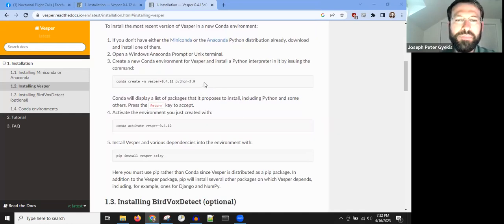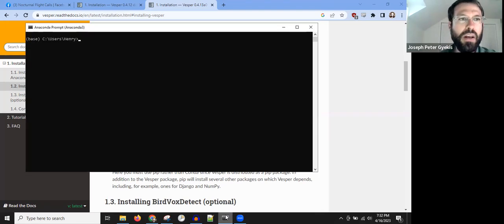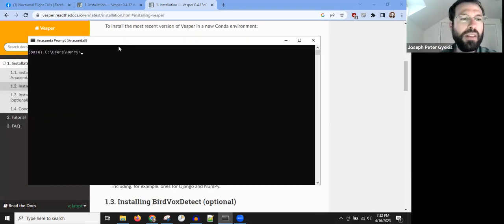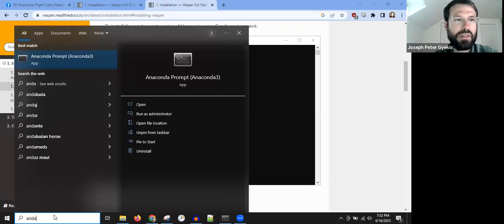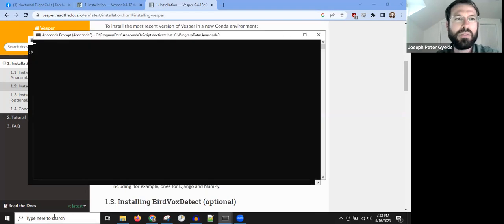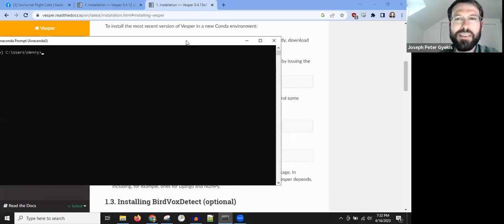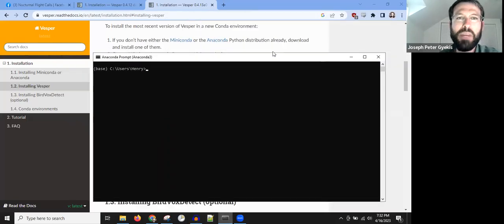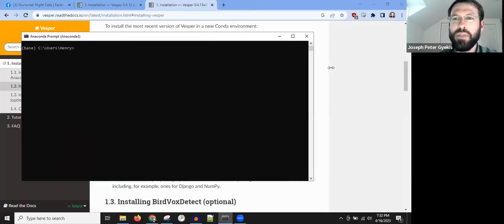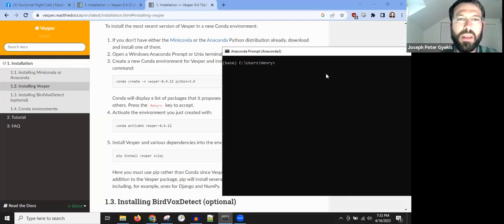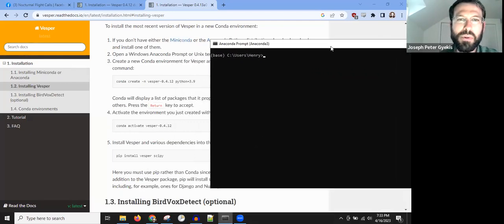So I'm on a computer where I have already installed the Anaconda prompt, the whole Anaconda system. On Windows, I think you can just search the programs for Anaconda, and it gives you this prompt, which I've stickied down here on my bar. This is the command line Anaconda window. There's also a part of it that has more clickable menus, a user interface.